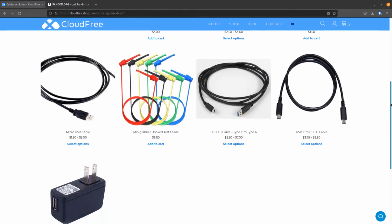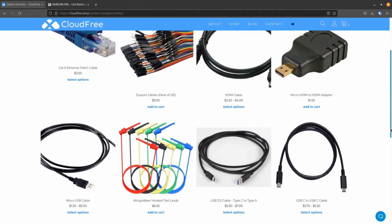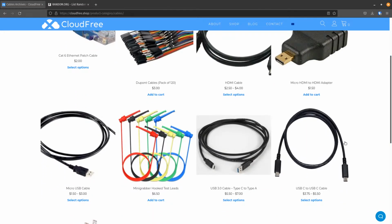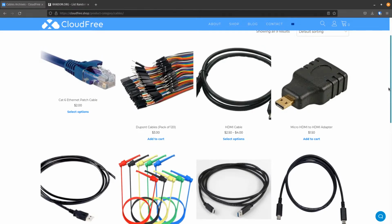If anybody needs any kind of micro USB or USB-C cables, I actually sourced these locally from the U.S. I mean, I'm sure they're still made in China, unfortunately, but I get them from a U.S. distributor that's pretty reliable. They're pretty good quality.